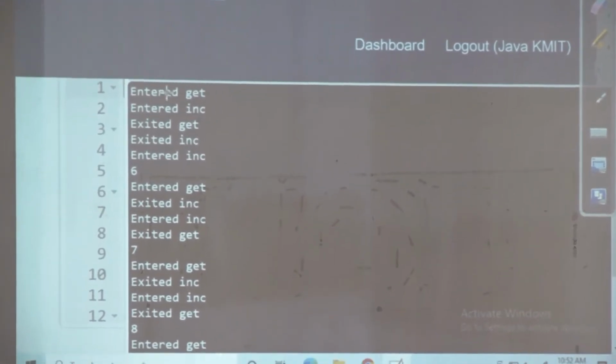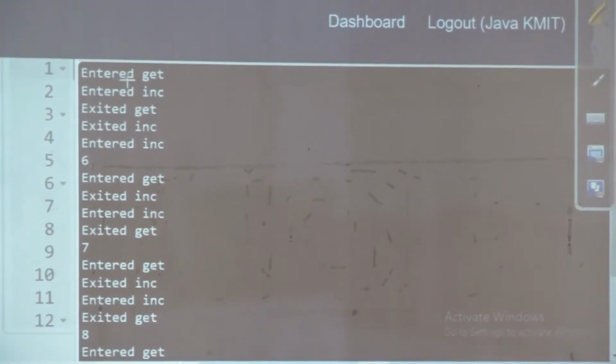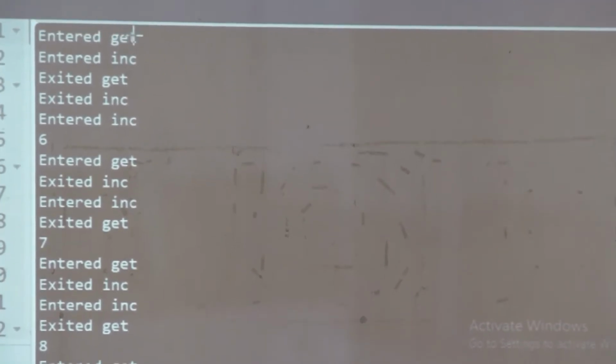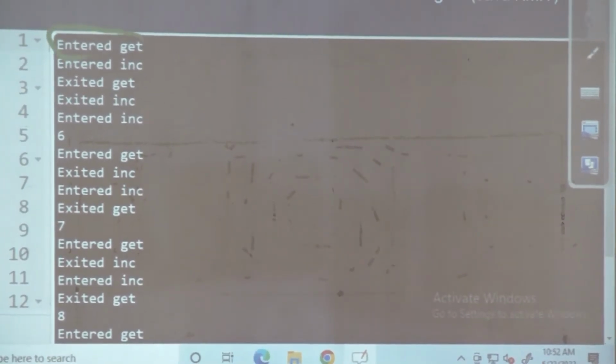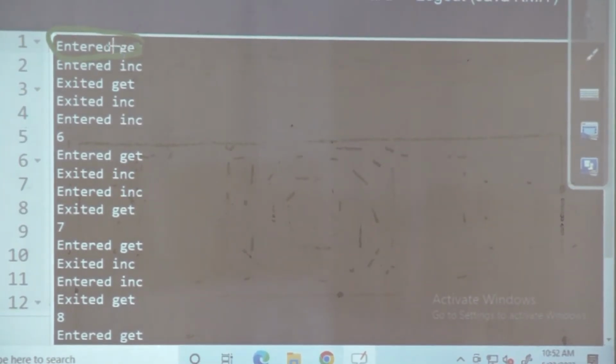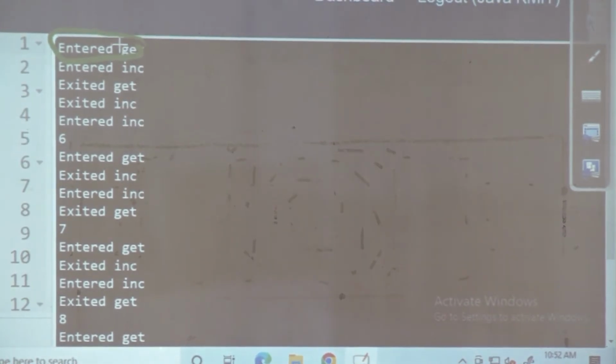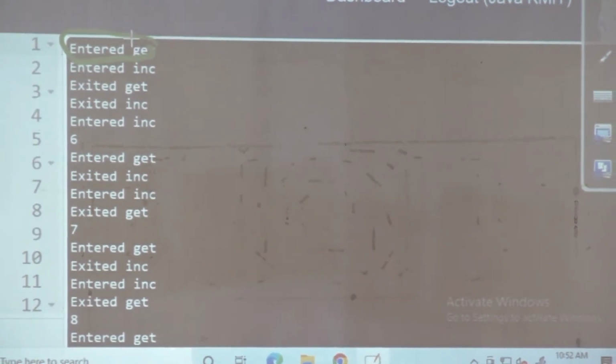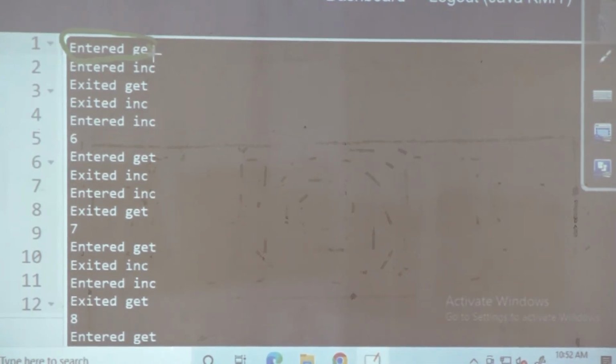So, it entered get. I have no problem with that. The thread came, it entered. Now, the problem is, while get is going on, how did it do entered INC?